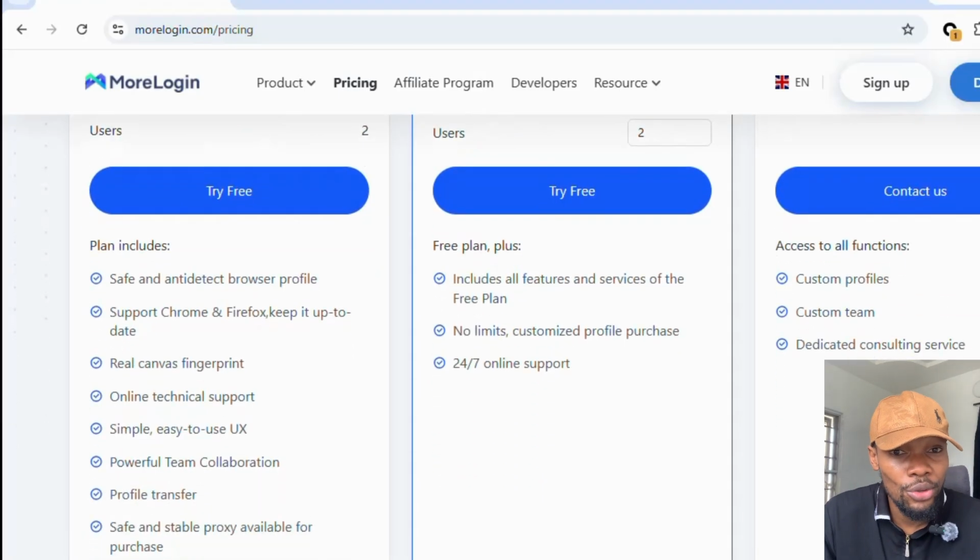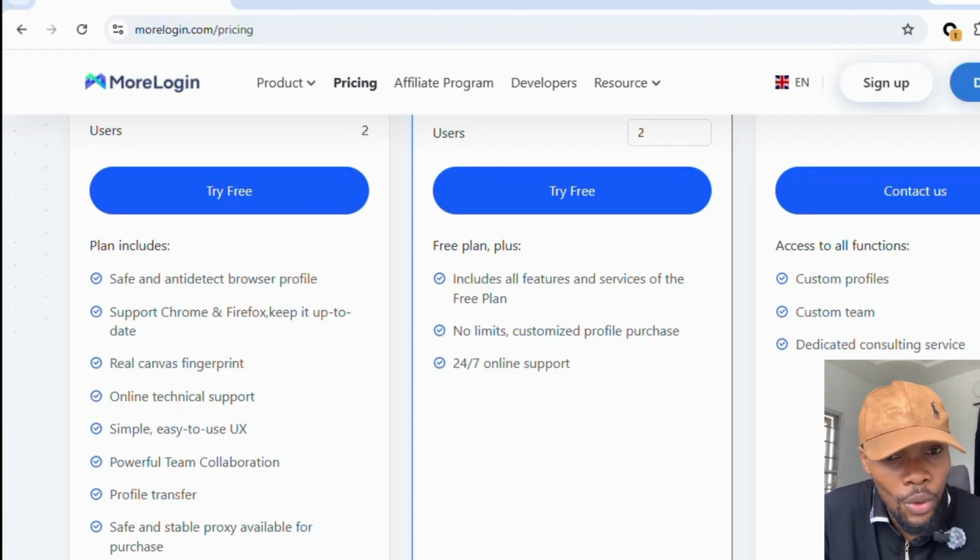So the third reason why you need to use this particular platform is because you can use multiple social media profiles. Most people have 10, 20, 30 TikTok accounts, and they're looking for how to manage them on one device without having to buy different phones or open different Gmails. Now, if you're using multiple profiles on one cloud phone, TikTok sees it as different phones you are using. They will not see it as you using one phone. They will see it as you using different phones. You have to understand that, and that's how it works.